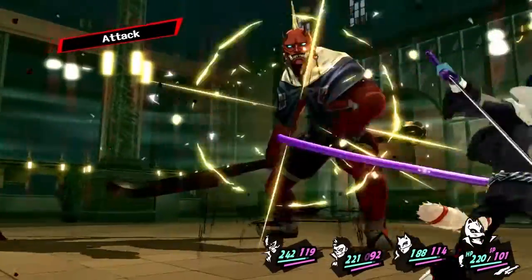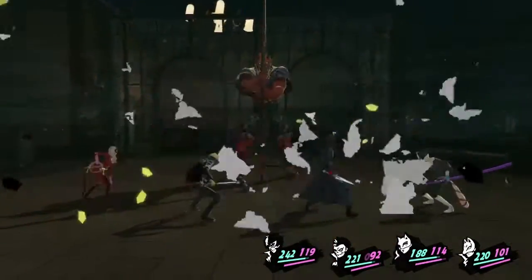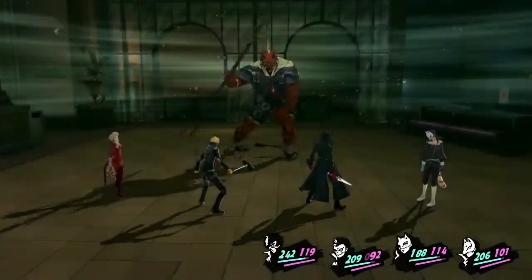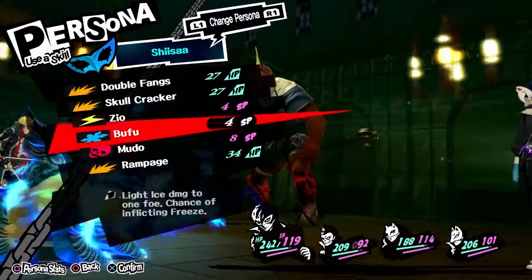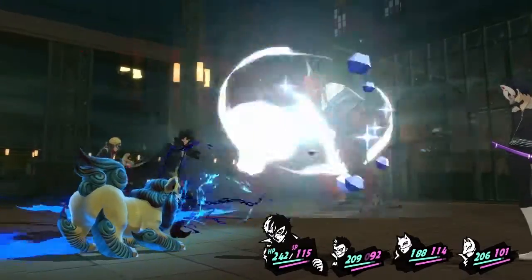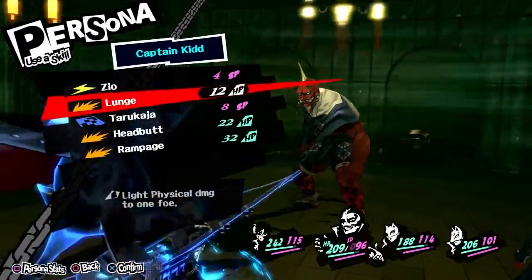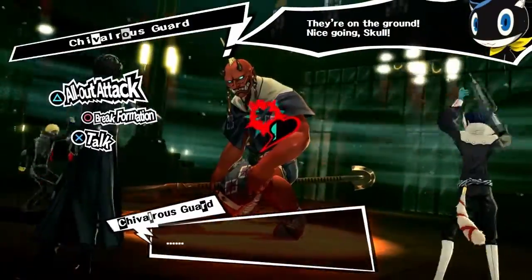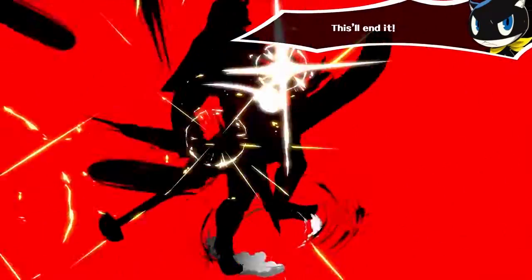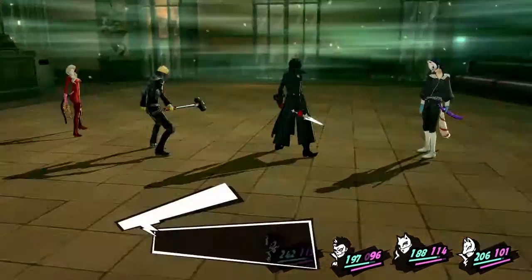There we go, that's one down, one to go. I think they don't have a weakness here, but later when you fight them as regular enemies, I believe their weakness is electricity. It's either electricity or nuclear, which is what Makoto's main ability is going to be, nuclear attacks. But he's done.